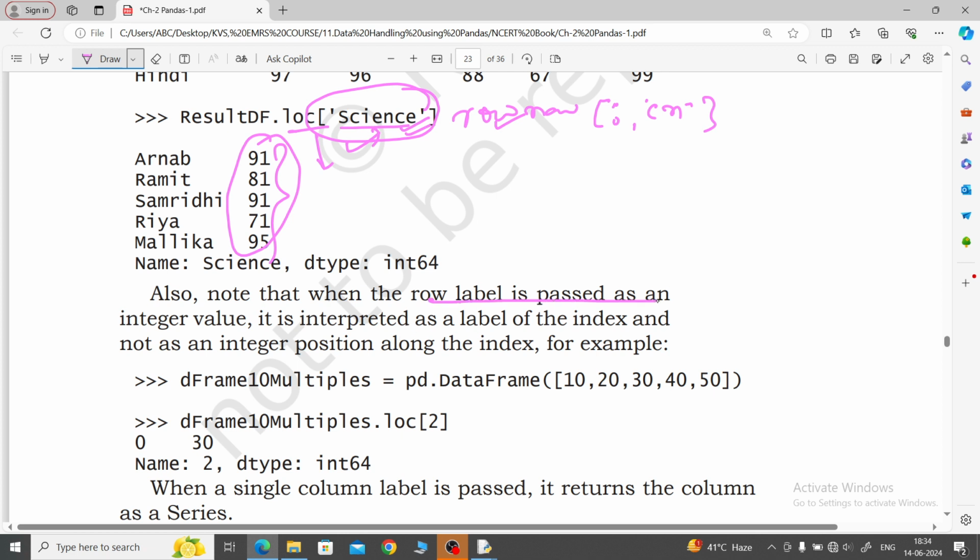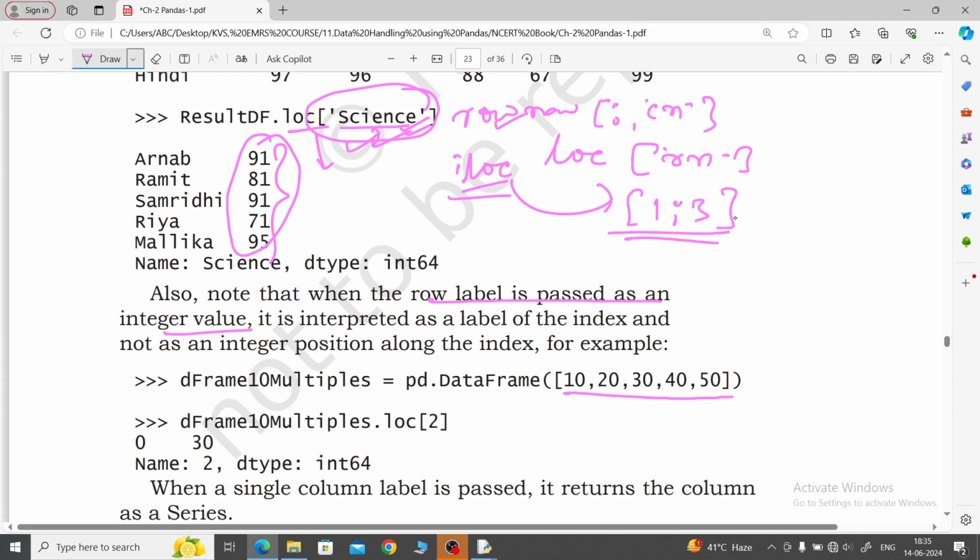Okay. When the row label is passed as an integer value, that means positional index. If you take it, so like this also LOC works, because here the data frame index is positional, but this one we can also call as positional. So that time what will we write? ILOC. For a label name you have written, so that time we will call through LOC and the row name for accessing the data. But through ILOC also we can call, so that time what will we do? ILOC, integer location, then put the value in a range, not just any one. In the range we can call it through slicing.